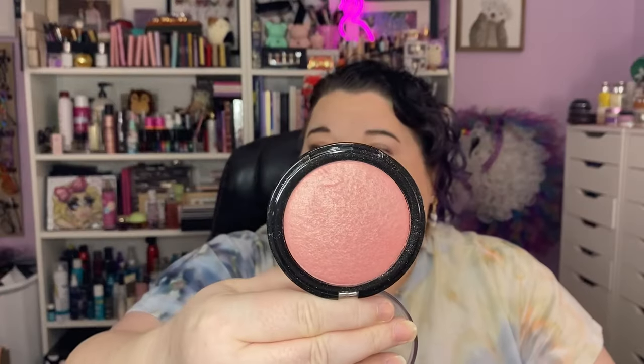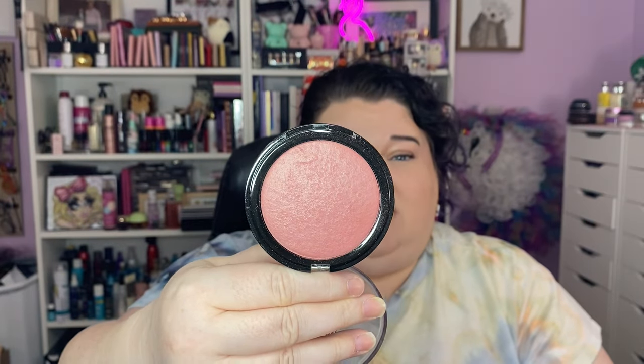I also picked up a new shade of the Essence Pure Nude Baked Blushes — this one is in Pink Flush. I think I have almost all of them now. This is probably my blush of the year. It's absolutely gorgeous. Hate the packaging, love the product. Onward! I also got the CoverGirl Clean Fresh Radiant Loose Bronzer in shade 001 Sunkissed. Haven't tried it yet — this purchase is because of Jen Phelps. We'll try it.